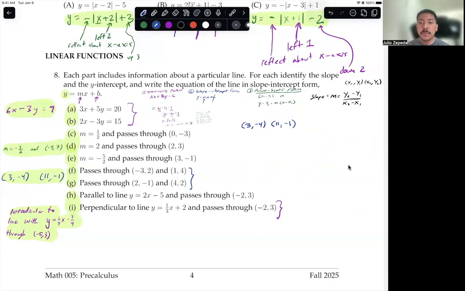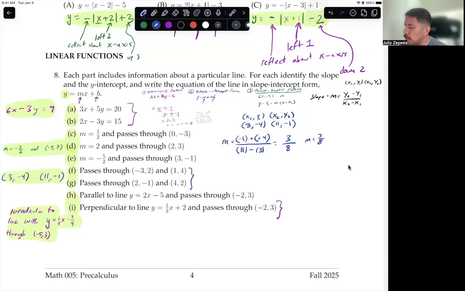And so what we can do with these 2 points is say one of them is x1, y1, the other is x2, y2, and we can find the slope. M equals y2 minus y1, there's a double negative there, divided by x2 minus x1, 11 minus 3. And so what we get here is -1 plus 4, which is 3, and then 11 minus 3 is 8. Oh, this is not a nice number. 3/8, I mean, that's okay. So we have that our slope is 3/8.